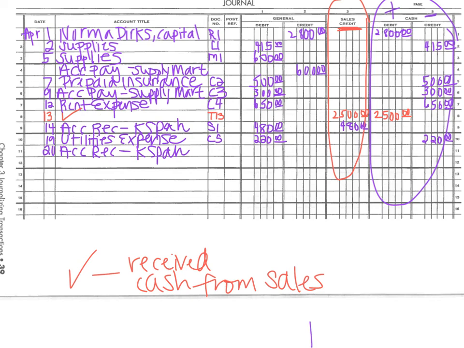So my cash would be increasing by $255. And then we would credit accounts receivable because it's decreasing. This person is paying off their charge, so we need to take it off and subtract it from what they owe. Also, don't forget the source document like I did. This would be receipt 2. So that's R2 here.